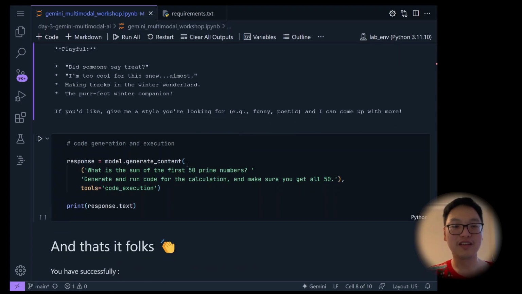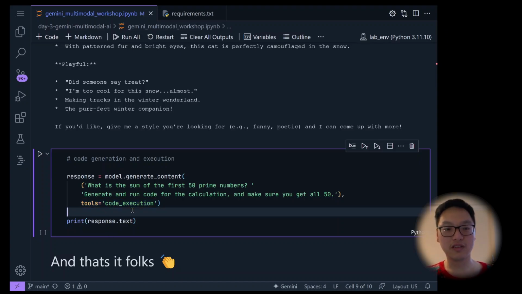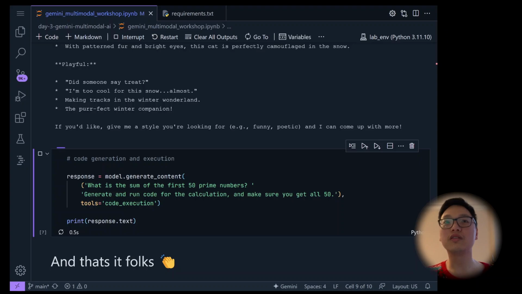Brilliant. And then there's another section where we can use another multimodal capability for Gemini, which is to generate code and also run the actual code. We can enable this by using this tools function here and going to code execution. So it actually generates the Python code, runs it and shows the output as well. Okay, here we go.